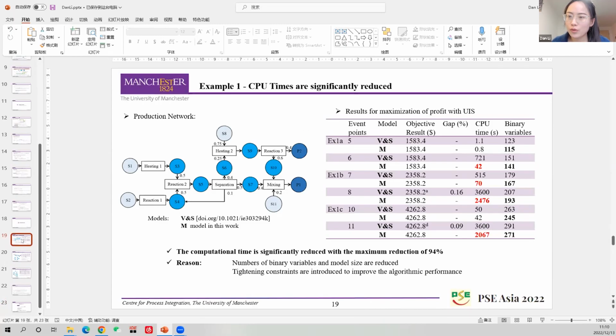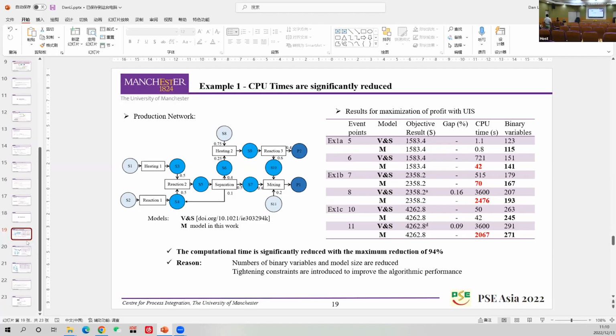I think no. The objective is to minimize the makespan and also to maximize the production, and they are separately optimized. I think terminology correction is required. I think in place of consumption, you can use the demand term. We can use the demand. Yes, in the model, we also use the demand. Okay, yeah, thank you.